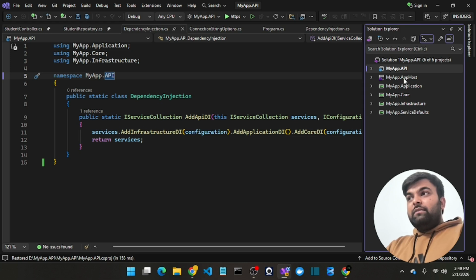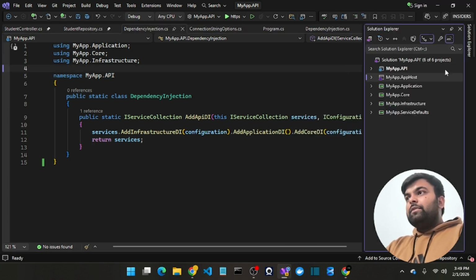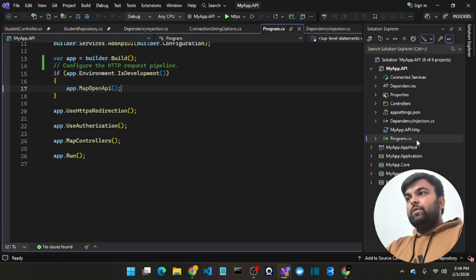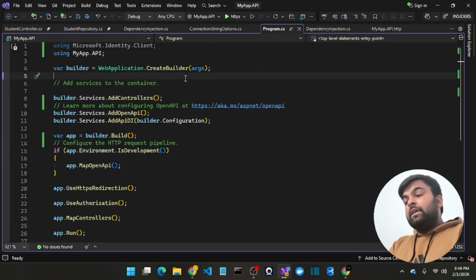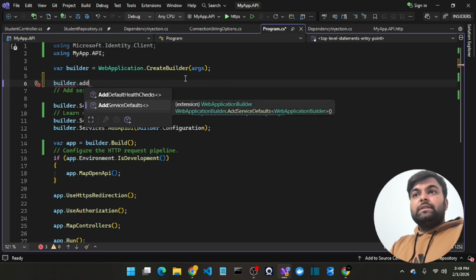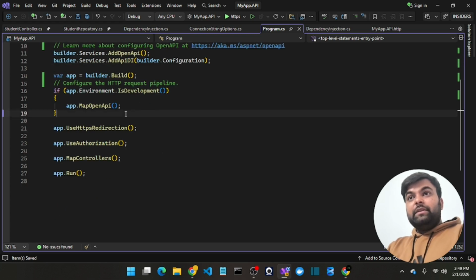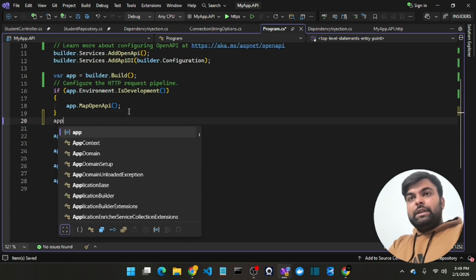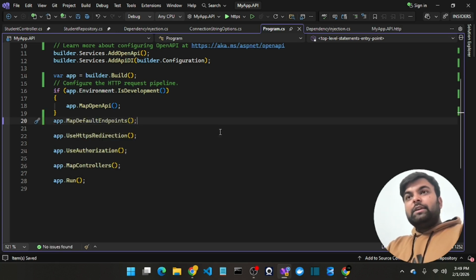Before proceeding, we first have to go to Program.cs and inject builder.AddServiceDefaults. We have to add the service defaults middleware like this. Thereafter, you have to introduce MapDefaultEndpoints. So all of this we have configured regarding Aspire.